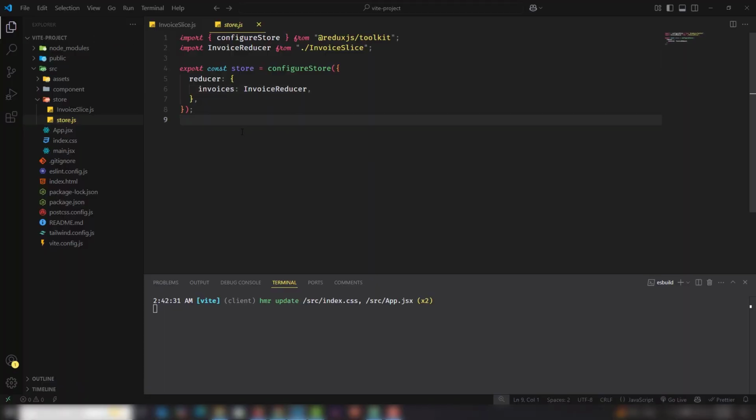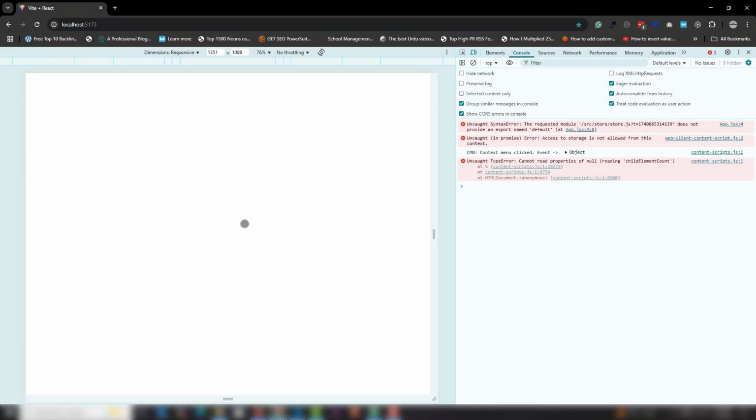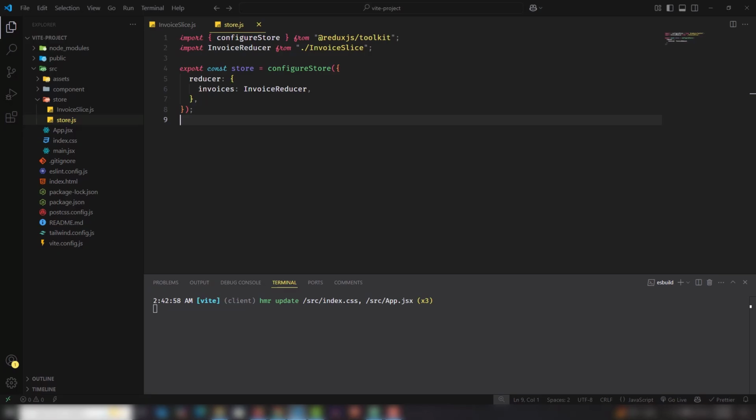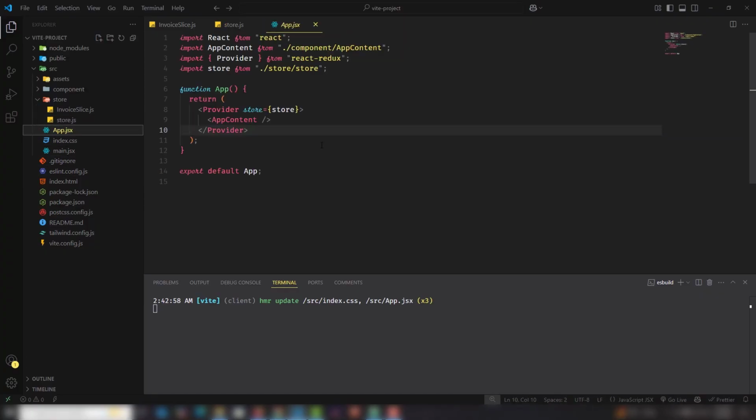In the store, invoices, reducer, export. Yeah, perfect. configureStore. I'm gonna refresh it. 8.4.8. Okay, I think here's a problem, guys.